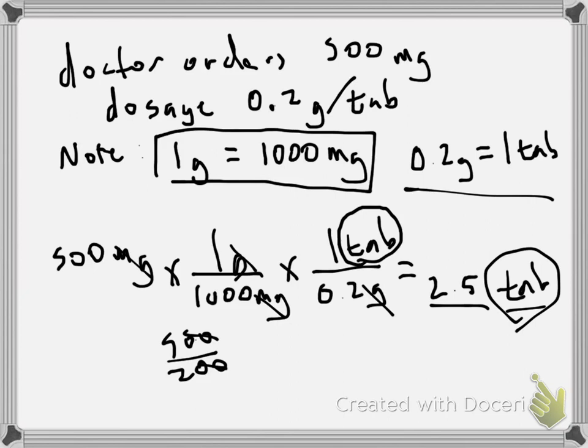Okay, so again, the process is similar for these nursing style problems. We want to start with our doctor's order in most cases, and then we want to use that dosage strength from our label as another conversion factor. Now, one really important note is this conversion factor over here, 0.2 grams equals 1 tablet. This is a fact only for this specific medicine, right? Different medicines are going to have different dosage strengths. So it's important that you note that this is a conversion factor that only works for this problem, won't work for all problems.